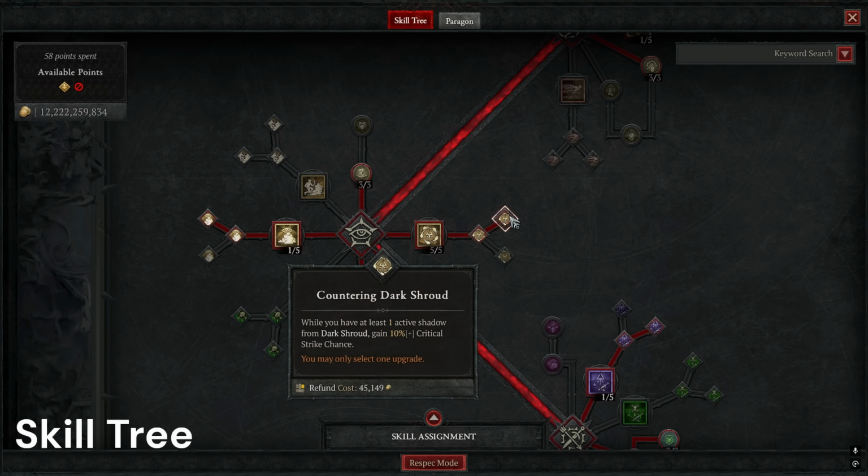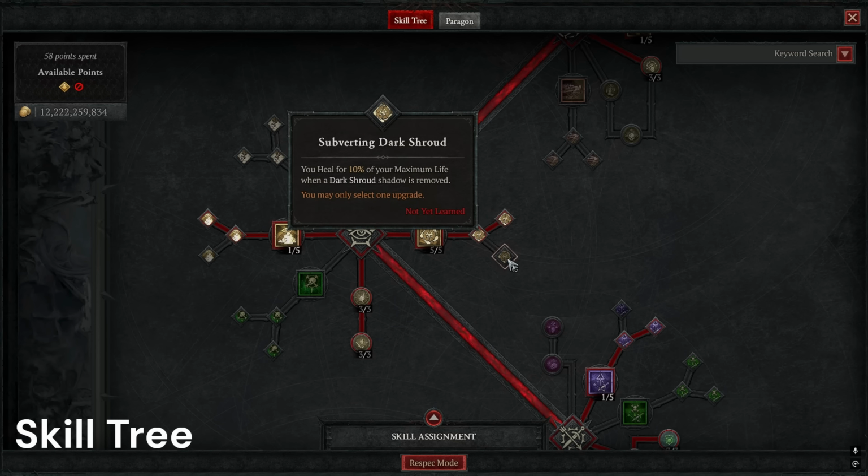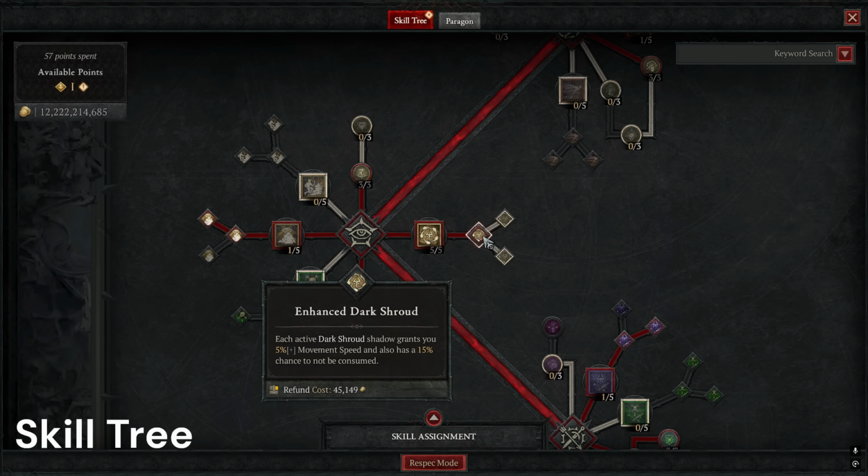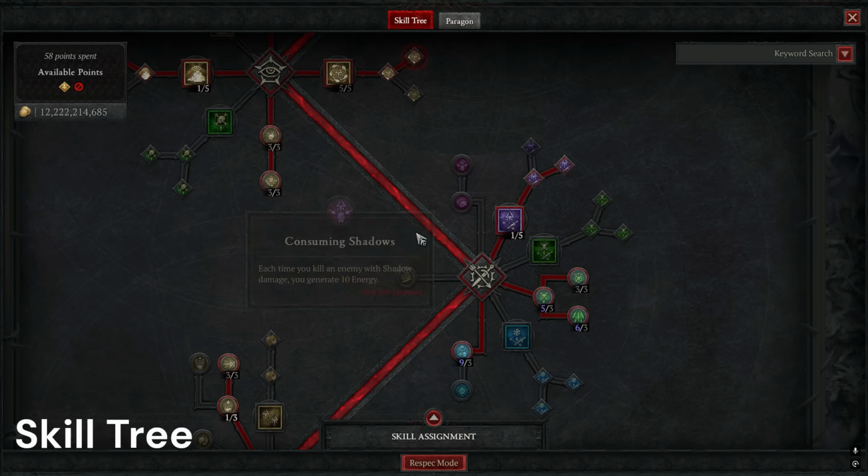Then we have Dark Shroud through Countering Dark Shroud. It really doesn't matter which one you pick. This one will give us a little bit more damage. This one will give us a little bit more healing. It's not really a huge deal. You could even get rid of this point if you really wanted to. It wouldn't really be that big of a difference.